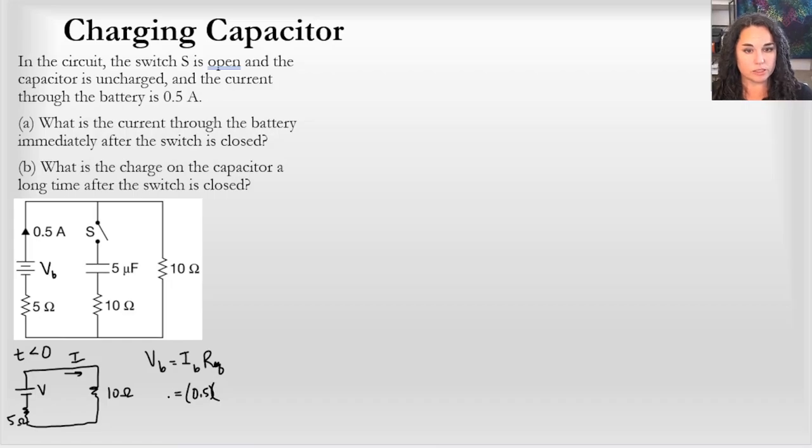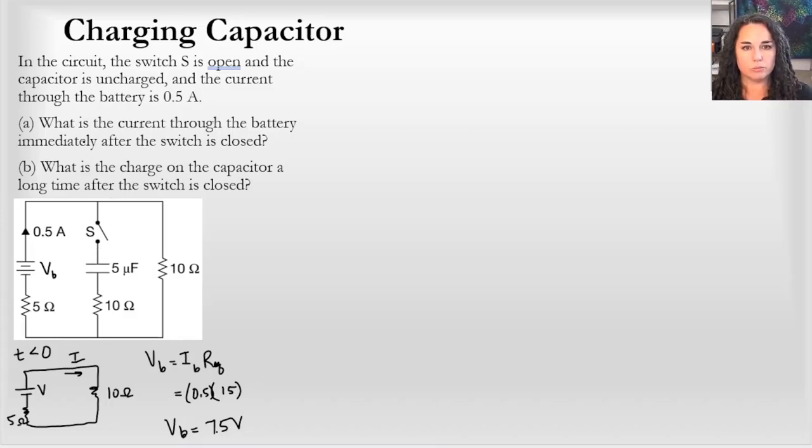The equivalent resistance, you may be able to do this quickly in your head. They're in series. They're just going to add, which is 15. And so I know the voltage from the battery is half of 15, which is 7.5 volts. That's not information they were given in there, but with that amperage, I can find the voltage over the battery. I'm going to need that voltage over the battery because it's going to be what's charging this capacitor in here.